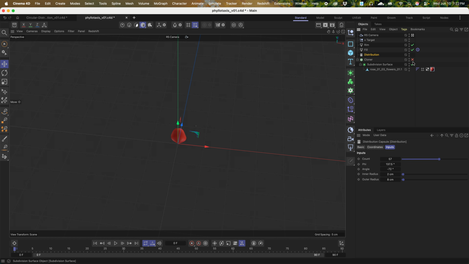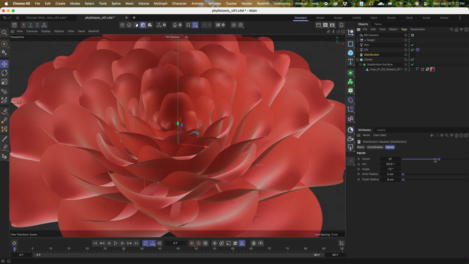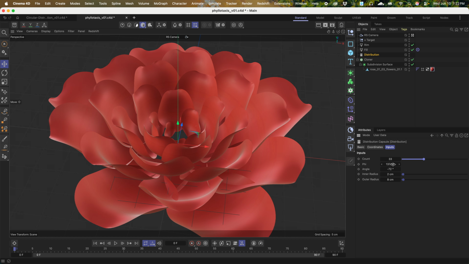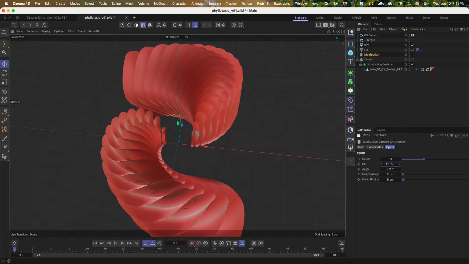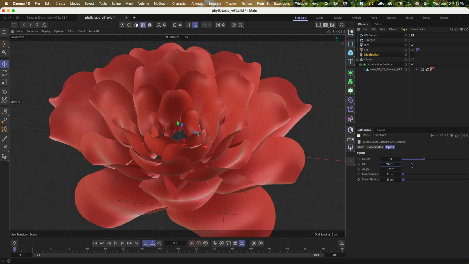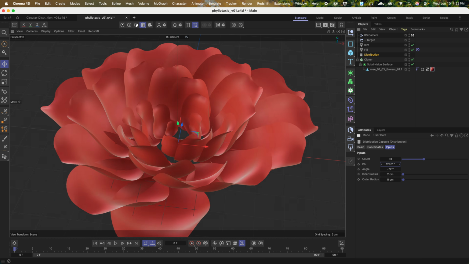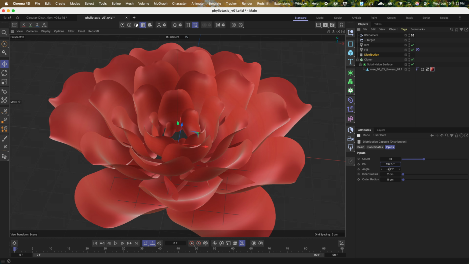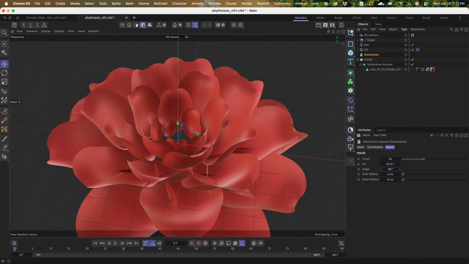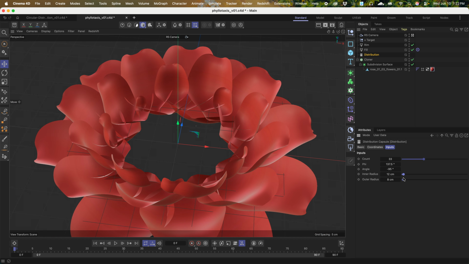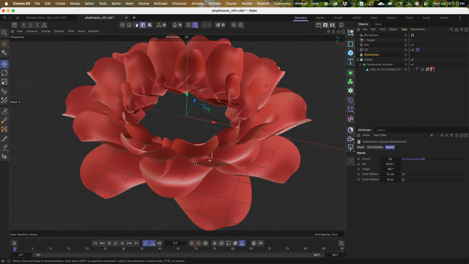And if I turn my cloner back on, you can see that we can adjust the count. I can adjust phi, so that's that Phyllotaxis angle, right? You see, if it's not that very special 137.5, it doesn't really look like a flower anymore. So it's a very specific angle. And then here we can adjust the amount of tilt in or out. And I can adjust an inner radius. I can adjust an outer radius. And I'm sure we can create more controls than that.